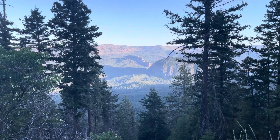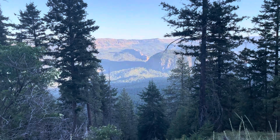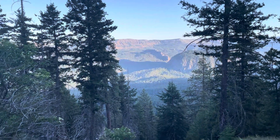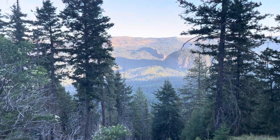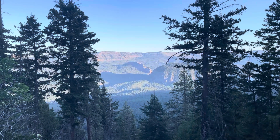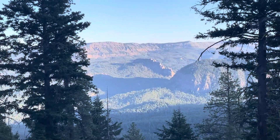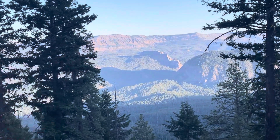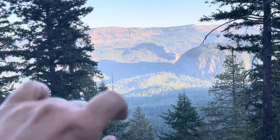And if you look off in the distance there, there are a couple of cool things to see. It's actually pretty cool in person. I have the sun setting, so I have to do this quickly. The zoom isn't the best, but yeah, in the distance there's a cliffside back there.